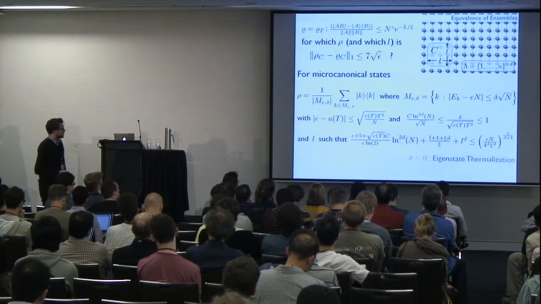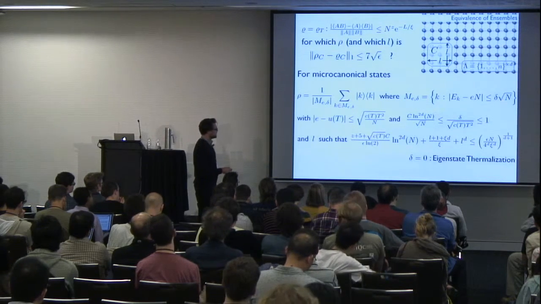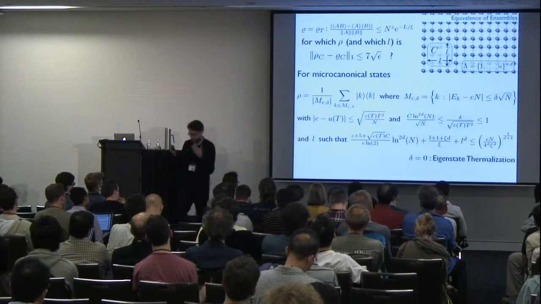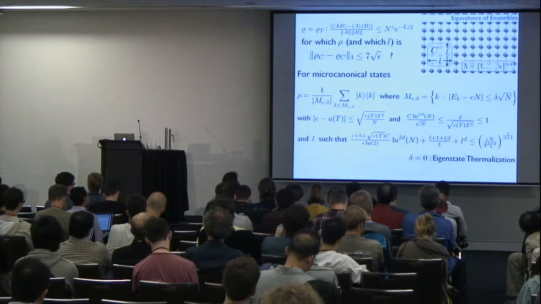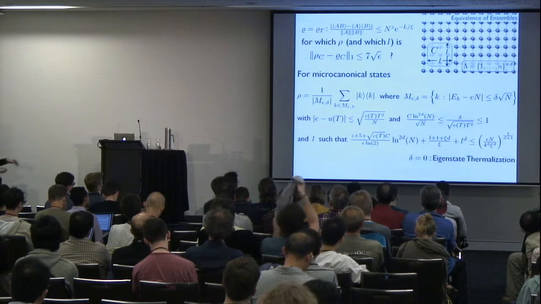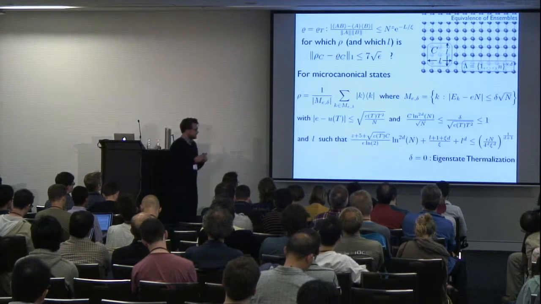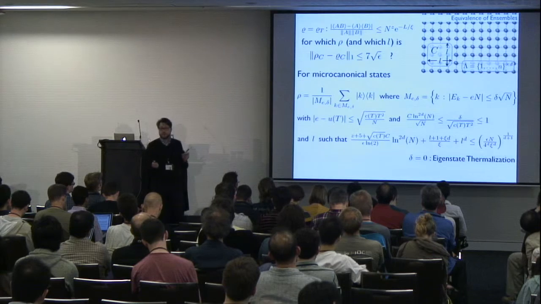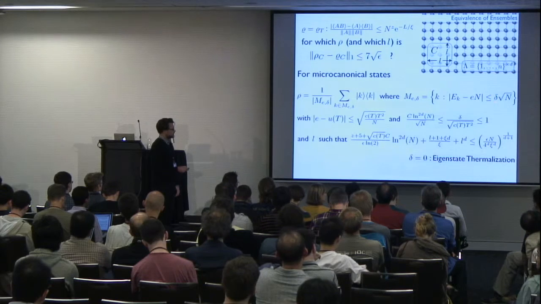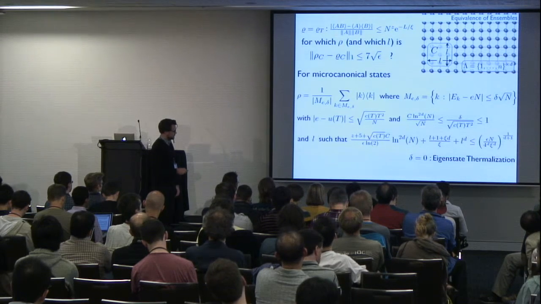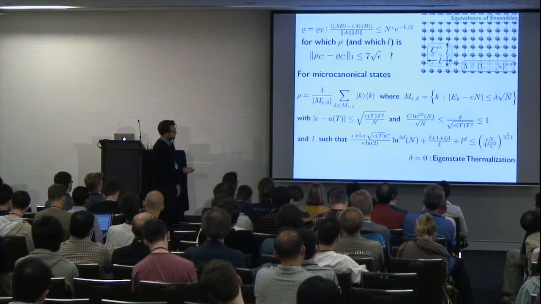Okay. One thing I should mention for the experts, maybe what would you have expected here? Well, you would think, so you have your Gibbs state that has the energy scaling as n, as capital N, because we assumed the individual terms to be bounded by 1. And the energy spread is basically root n. So you would have expected maybe that delta has to be a constant in order for this to hold. But in fact, it can be much smaller. It just needs to, this energy spread just needs to be on the order of log n.